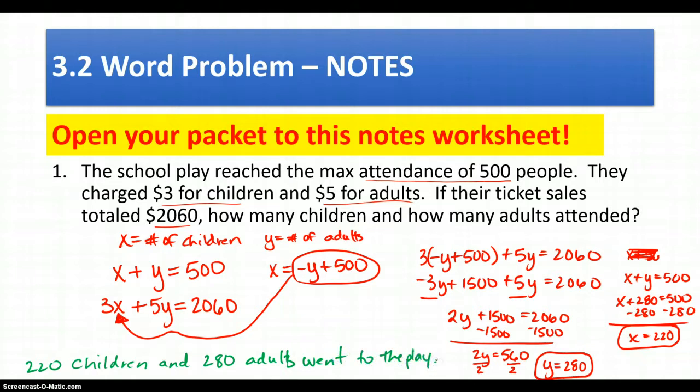Perfect. Okay. So let's just review what we did. We first started by labeling our variables. We have two variables, so I need two equations for my two unknowns. I wrote two equations, one based off of people, one about money, and then I used substitution to solve my equation. I finished the problem by making sure that I answered the question in terms of the problem, children and adults. All right, let's try another type of problem.